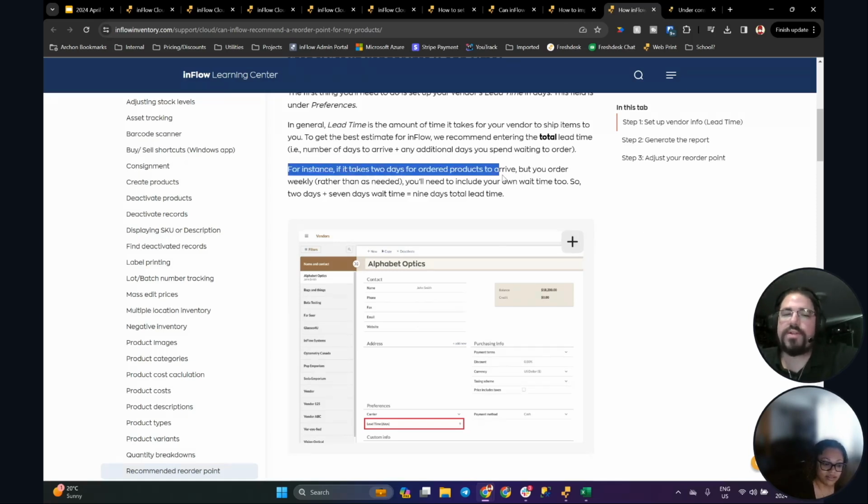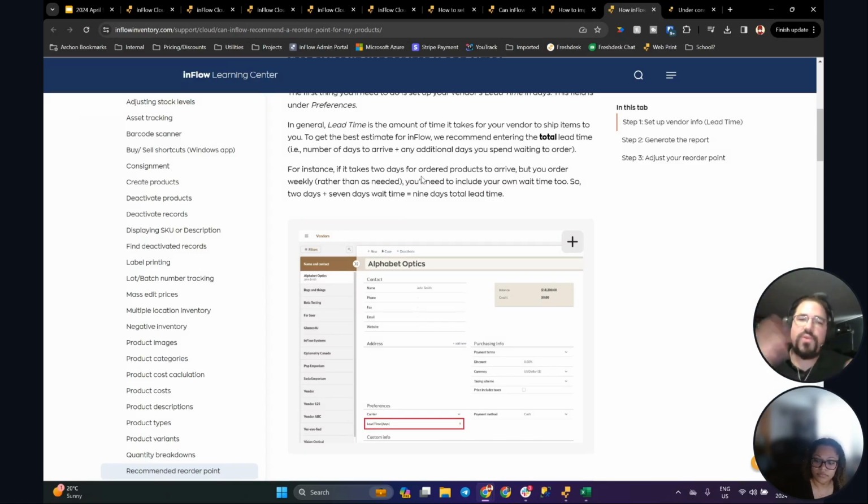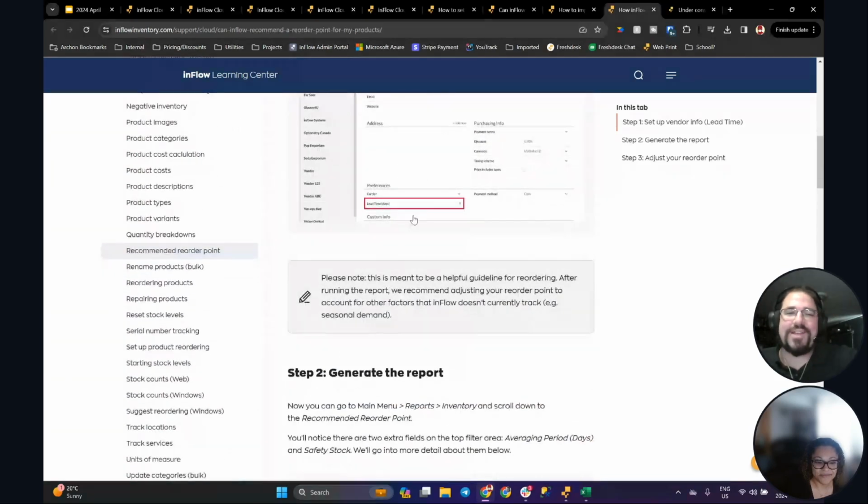So I would say calendar days. Just taking a quick read in this article too, it talks about how it may only take 2 days for your product to arrive from your vendor, but if you only order weekly, at the end of the week or something like that, it may be best to take that into account as well. So you may want to add an extra 7 days or something like that, usually erring on the side of caution so that you have it before you need it. And again, this is just to help. It's not going to be an exact science, unfortunately, because we all know things happen, and sometimes your vendors are going to get delayed, or shipping. Somebody will go on strike, or an eclipse will happen, and people aren't driving out on the roads or whatever. But just to get you the closest that you can.